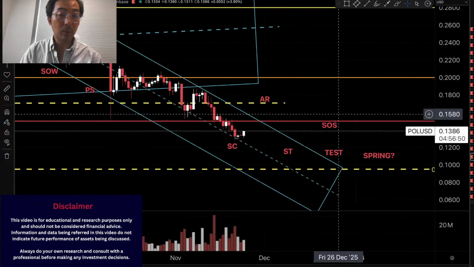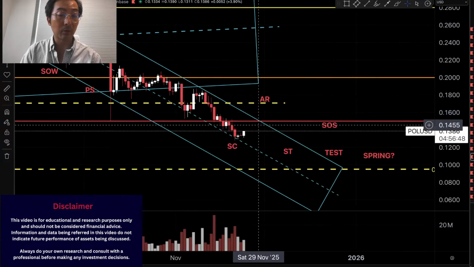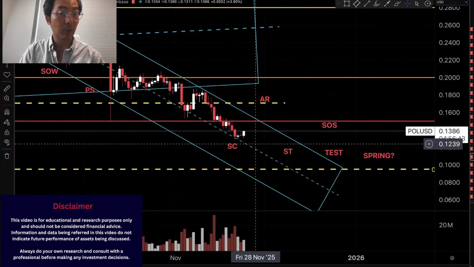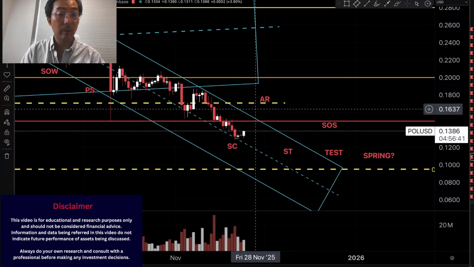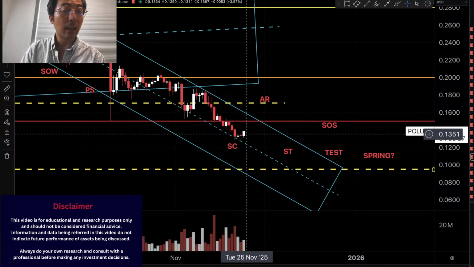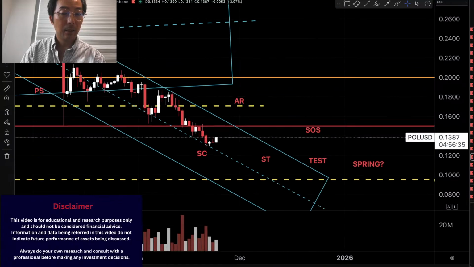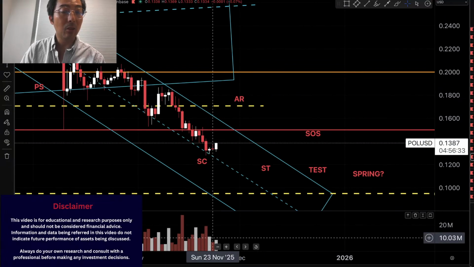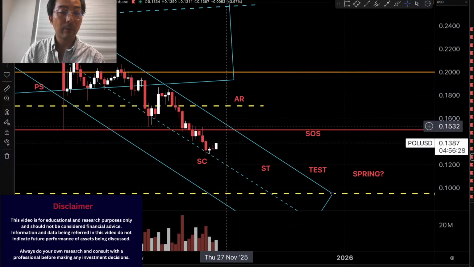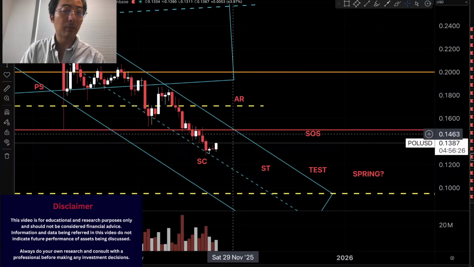Last time we talked about there being a chance for Polygon to break outside of the downtrend since it's trading on the stronger side of the channel box, or the air hockey table. That points to the end of this month. This chance hasn't vanished yet. If, like I said, the volume supports it and it climbs back to within that triangle, it can still break outside by the end of the month.